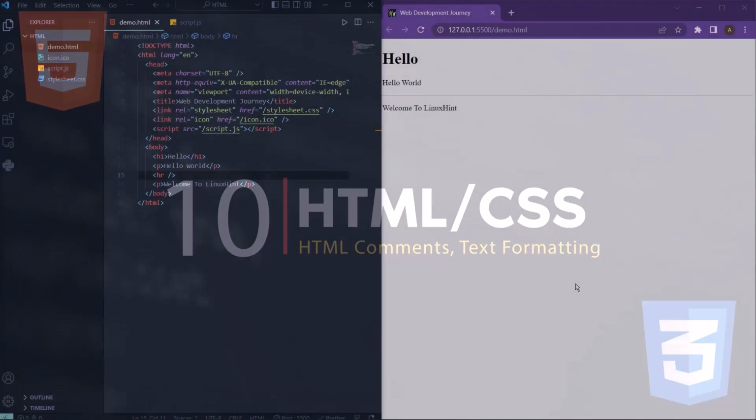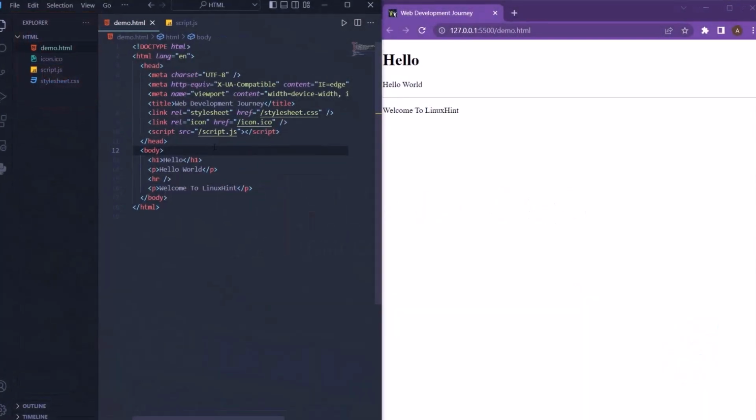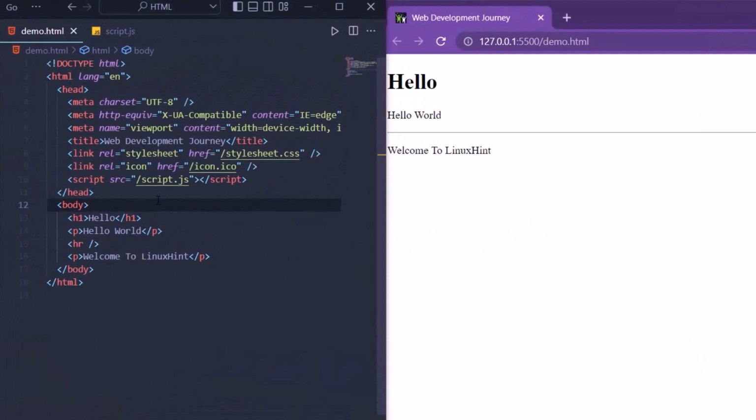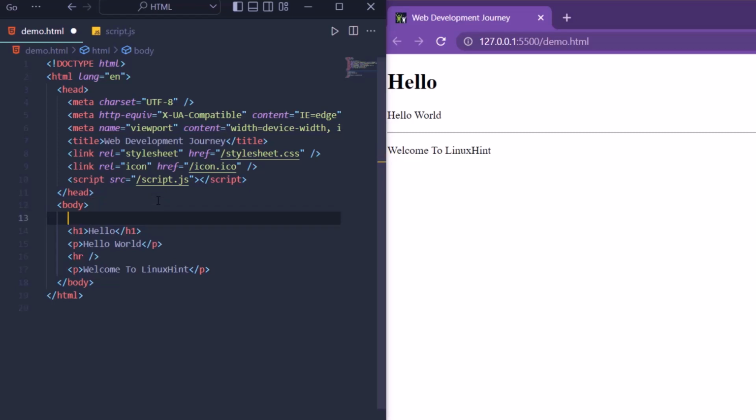So we are going to start off with what HTML comments are. Now basically the HTML comment is the text that is ignored by the code editor and it is not displayed onto the web browser. Now it is the text that has been placed for the web developer to understand either a certain part of code or to explain that part of code to someone who is going to read the code in the future. Now to create a comment, you use the less than symbol followed by an exclamation mark and then double hyphens. After that you get this auto-completed HTML comment.